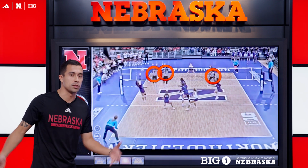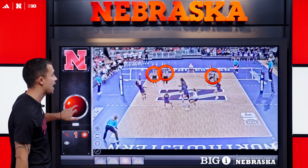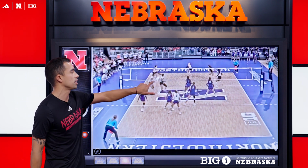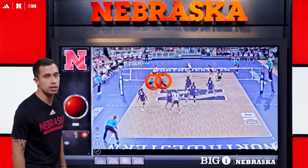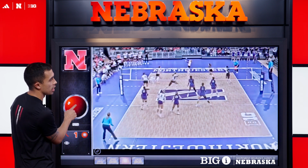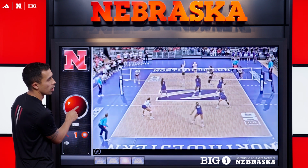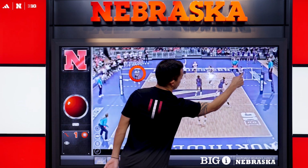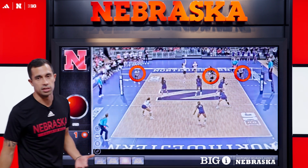Okay, so literally it is what it sounds like. When they land, right now, we want especially these two at the net, Merritt and Andy, to literally physically run to get off the net, which they're doing. Run so that way they can become available. And now we have 3 attackers in the pattern and we're on offense, okay?